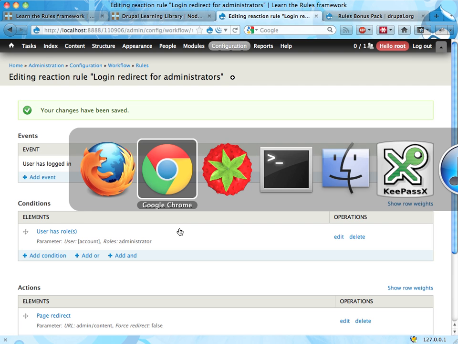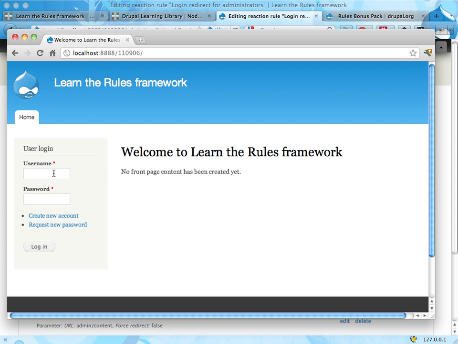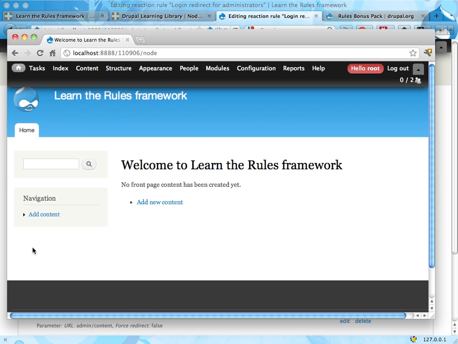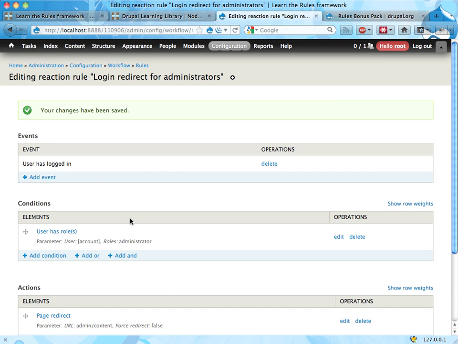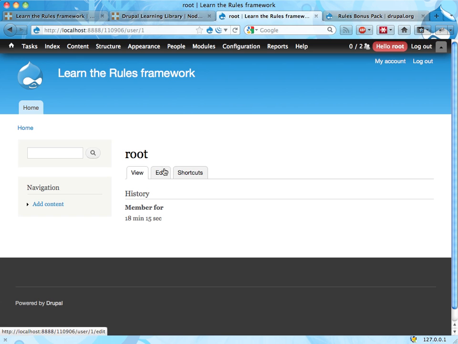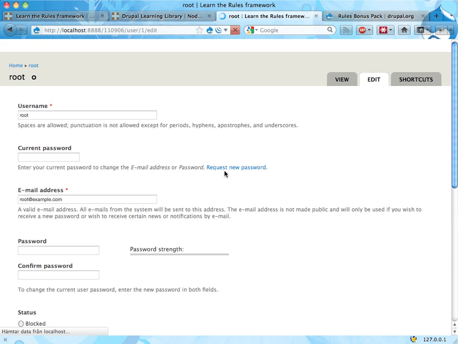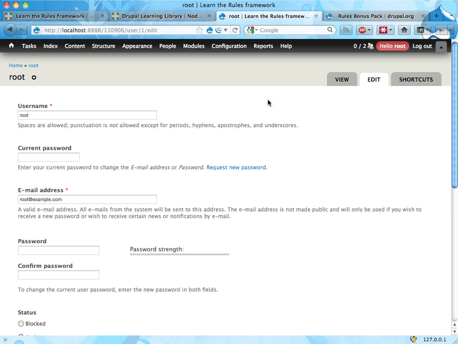Alright, so when someone logs in, if they're administrators, redirect to the content overview page. Let's see if this works. Switching to Google Chrome, another browser here. Same site, and trying to log in with my root account, which is an administrator. Now, this would not have worked if I was not an administrator, if I didn't have the administrator role. Log in. What the heck? Let's just double check that I have the administrator account.